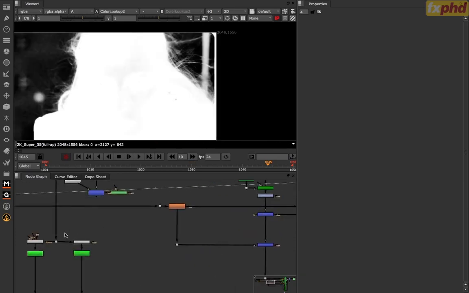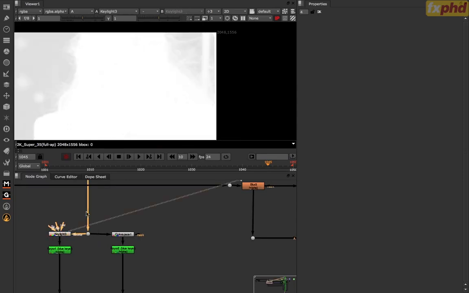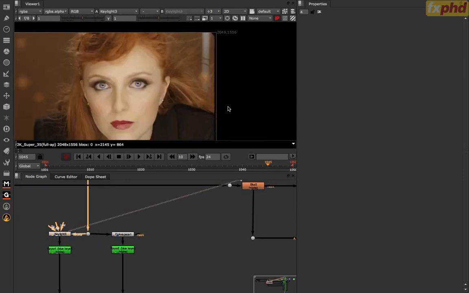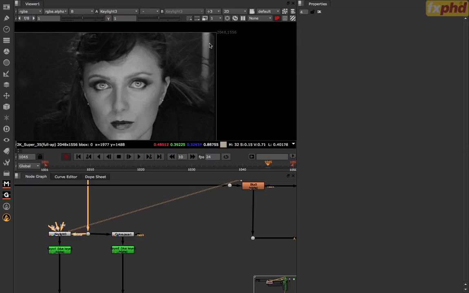While I was experimenting with the keyers, I noticed in Keylight that when I allowed Keylight to do some despill, it created this really nice separation of this piece of tape in the backing screen and the hair in the foreground. If you look at the three different channels, you can see that the green has a reasonable amount of separation, but more importantly in the blue there's quite a bit more separation.